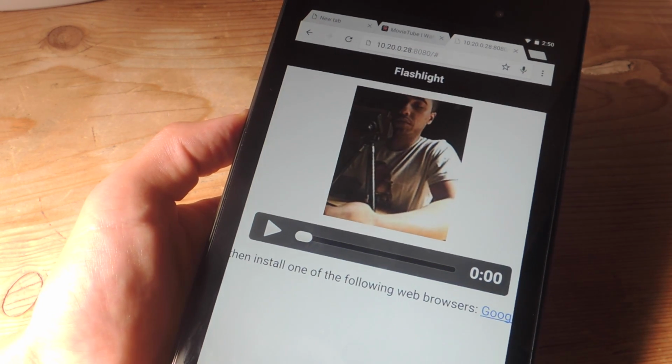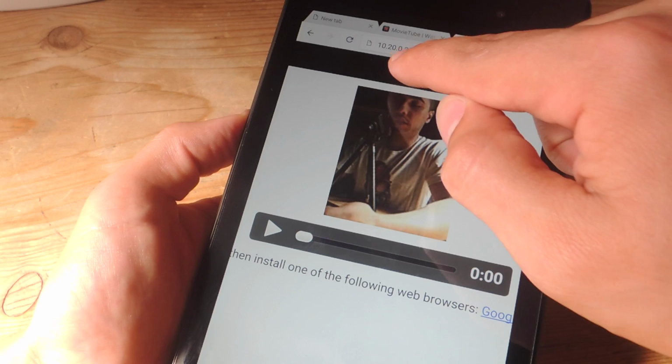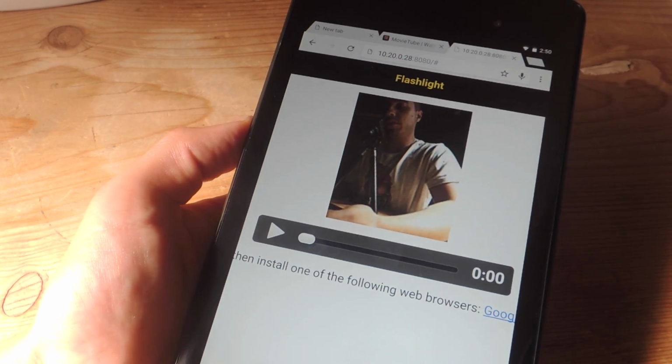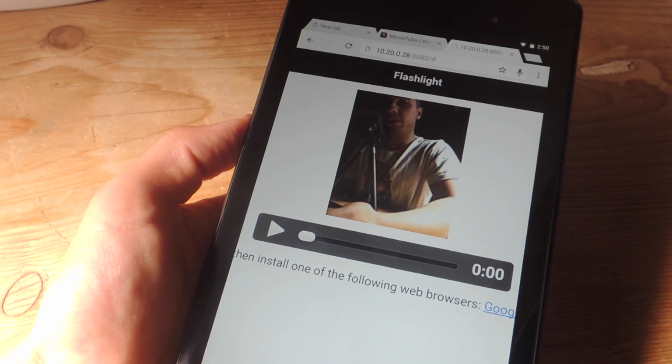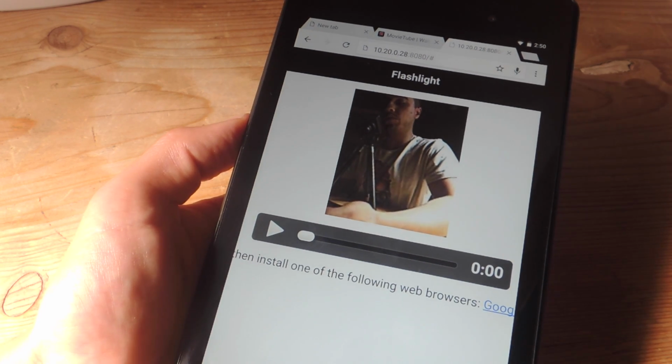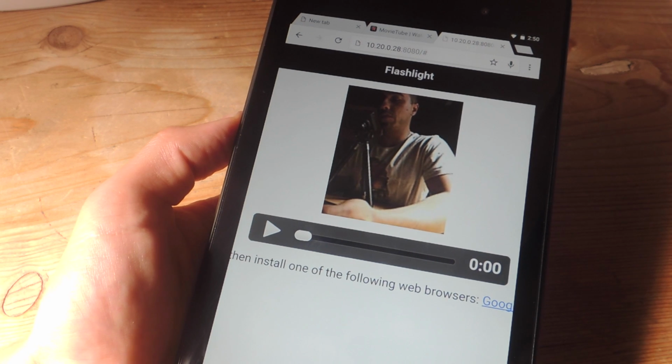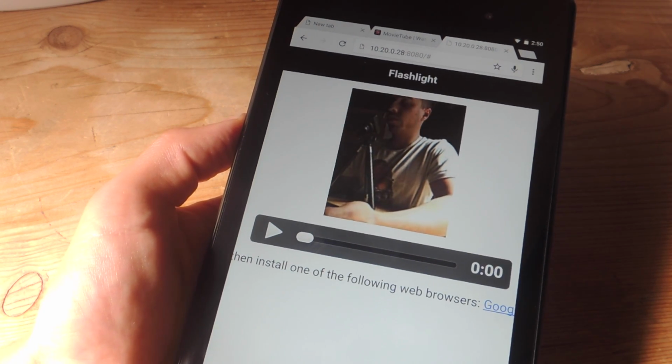Also, if you want to enable the flashlight remotely, you can actually use this and it'll toggle on the flashlight. Also, even if the screen is off or you lock your device, it will still record, allowing you to view it remotely from any desktop, as I've already mentioned.